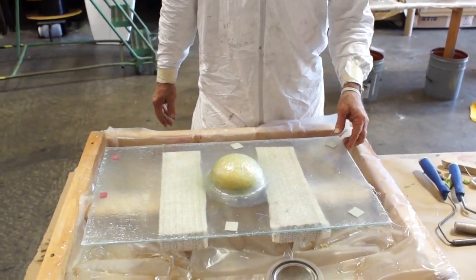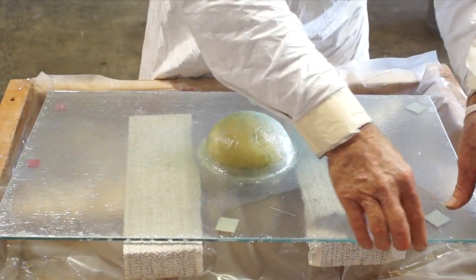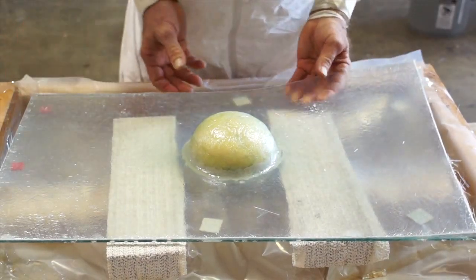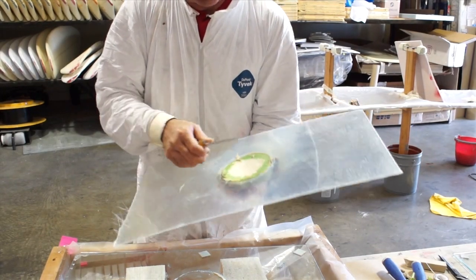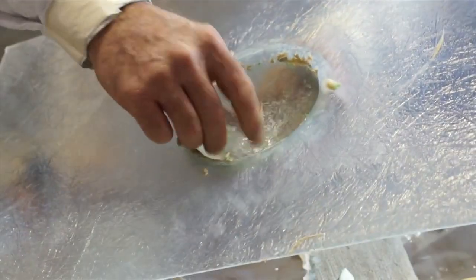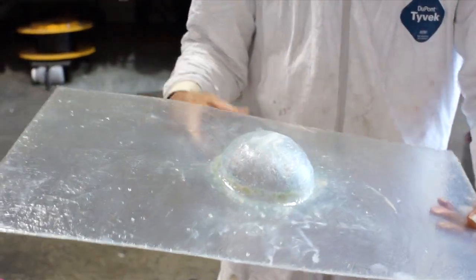Here's our little project we're doing with our laminating, wax glass, or mold release glass. You kind of get up on the edge on it — see, here it comes off really easy. I don't know if the foam's going to come off as easy, but it came off pretty easy. With a little finagling we're able to pop the foam right out of the mold. I've got our foam out and this is the PVA still left in the little dome that we glassed over. The rest of this PVA will come out as soon as I put water in there — it'll dissolve. As you can see, that was a fun, simple project that can be done in the comfort of your own home or workshop.